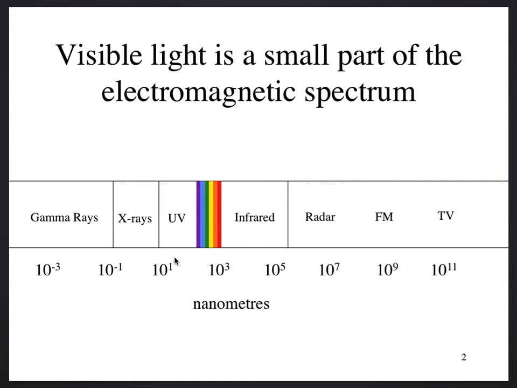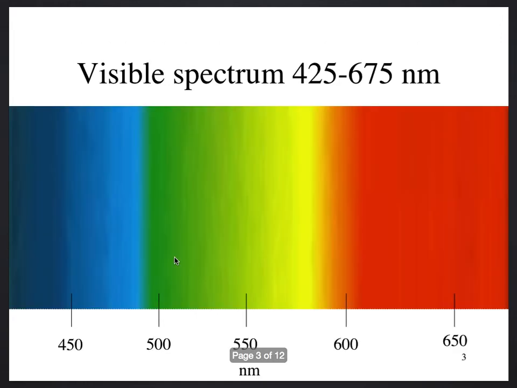So we can measure light, then we can talk about its frequency or its wavelength, and they're related mathematically. You can calculate one from the other. So the visible spectrum is roughly between 425 and 675 nanometers. At the extremes then we have ultraviolet, which we can't see, and infrared, which we can't see. We can sense infrared sometimes. If there was a fire there, you could sense it, but you couldn't see it.